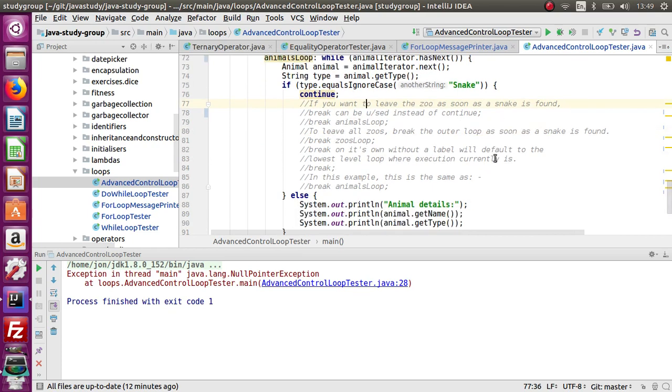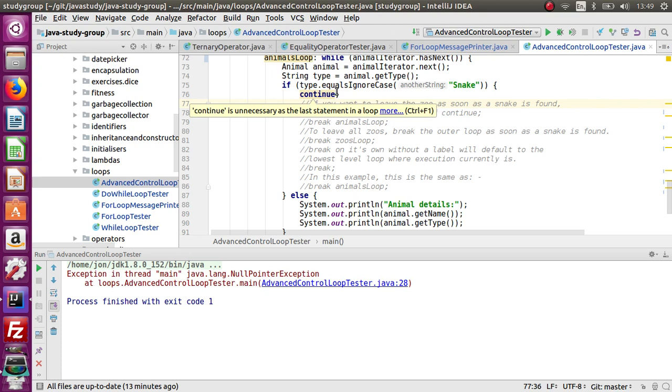And then at the bottom, outside the loop, you say that's the snakes found. You could say this is the total number of animals found, and this is how many snakes there were. And yeah, you're right, you could do something like that. But it's a kind of nonsensical example.